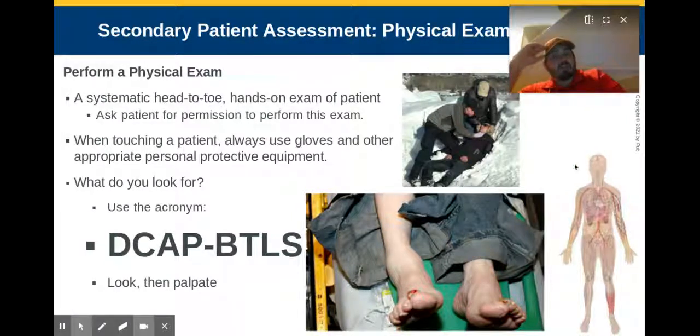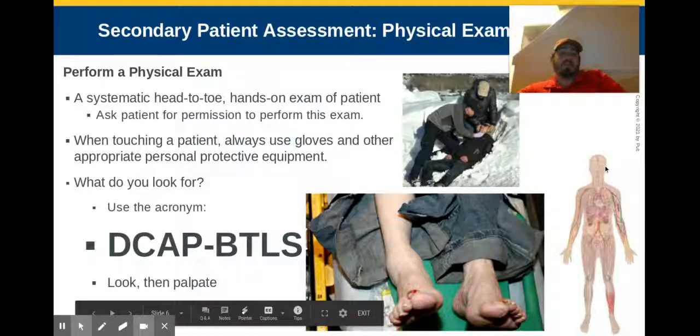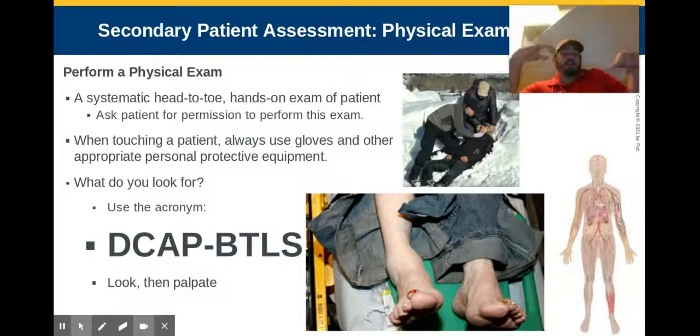And again, it's systematic. So we always start at the head. So start at the head and real slow work your way down. Head to the neck, to the chest, abdomen, pelvis, groin, leg, arm, arm. We do it in a system so we never miss anything. And we go real slow because sometimes if we just go whoosh, right down the arm, we might miss something that hurts them. So we really need to go slow and systematic. So that's our physical exam.